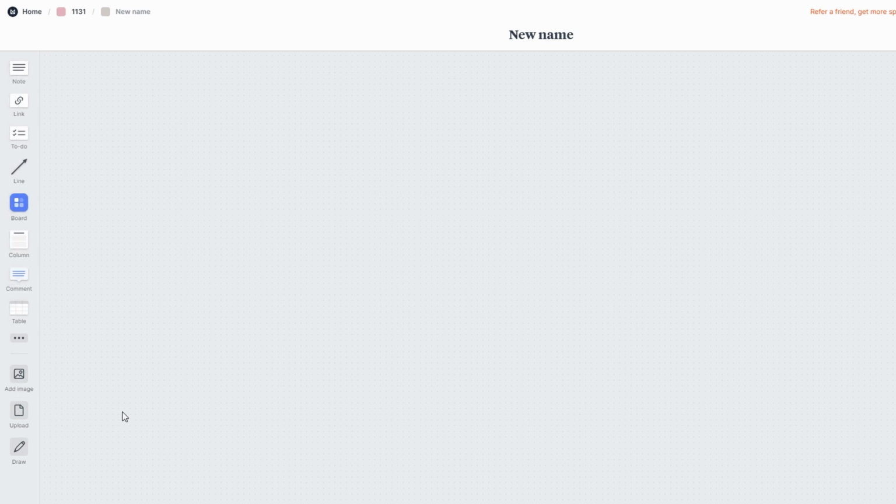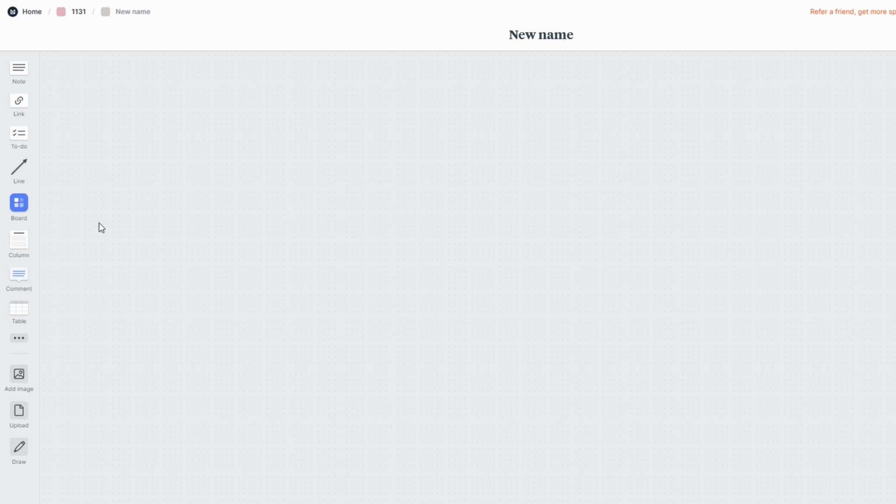You can even color code sections, create columns, or nest smaller boards within this main board to keep things structured. Want to make it even more visually engaging? Try adding background images, connecting ideas with arrows, or embedding videos and web links. With Milanote, your board can be as simple or as detailed as you want, making it a flexible tool for all kinds of projects. Milanote is all about giving you the flexibility to work in the way that best suits your project. So now let's dive into how you can really start customizing your board.